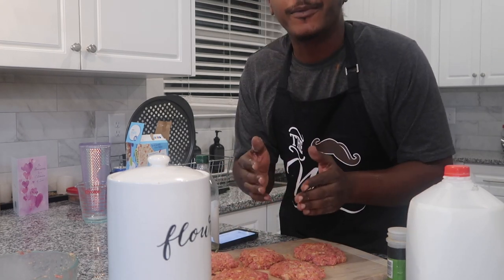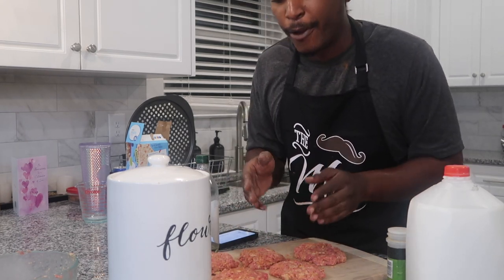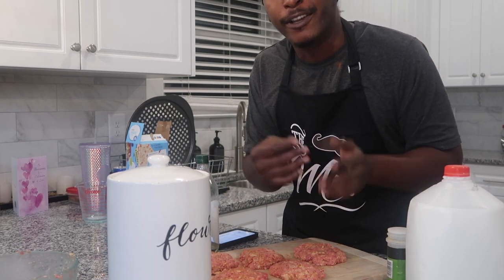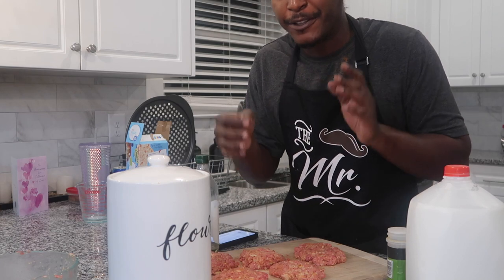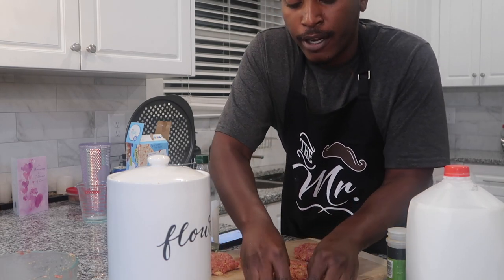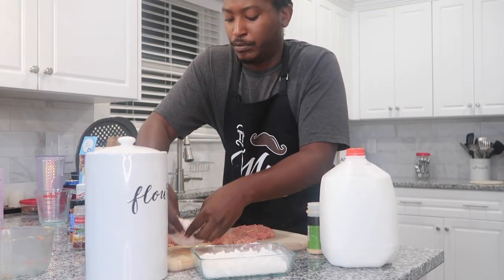Okay, Alexa, stop. Okay, so from Alexa's definition, I gather that we're about to put the patties into the flour and we're pretty much going to try to sop that up. We're trying to sop up the flour from the bowl so that your patties are covered in the flour.